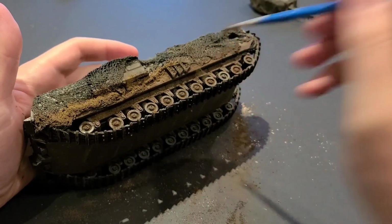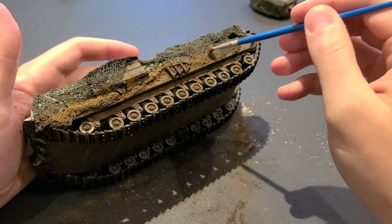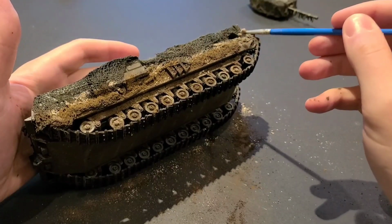I won't talk through this whole piece, but we're going to do the exact same technique on the other side of the tank, as well as the front and back of the hull.